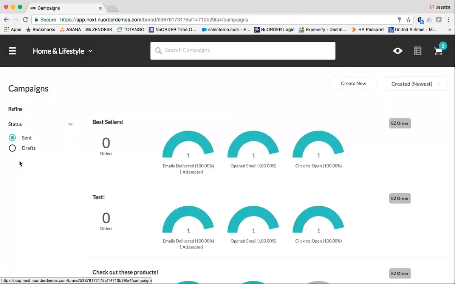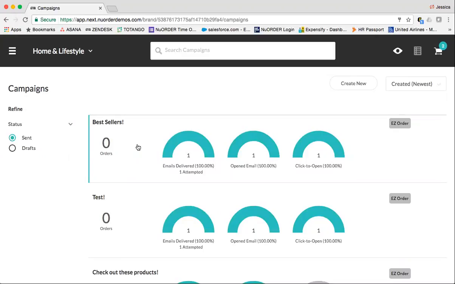And the purpose of the campaigns tab is to give you another resource to be able to drill into some of those line sheets or custom lists that you sent out, and then understand the metrics and the activity that's happening with the buyers the minute that you sent it out, right? So it's giving you further insight as to what's happening with that line sheet or that campaign when you're sending it out to the buyers, and who's clicking on it, who's opening it, right? How many orders are generated from it, that type of thing.